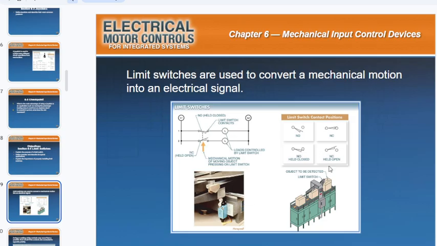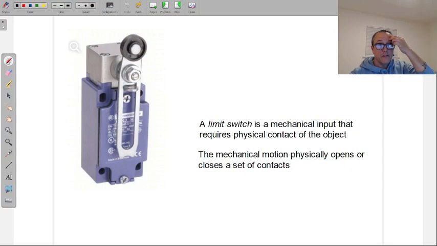And this is one that comes in two other types of position. It comes in normally open and normally closed. All right, very standard. But it also comes with normally open held closed and normally closed held open. I'll give you a for example of when I used one of these.